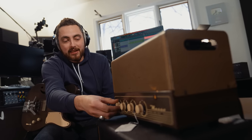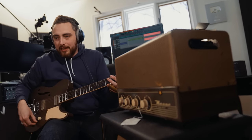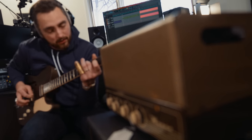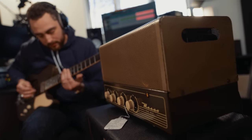And then you could just back it down with your guitar's volume knob and get this really nice, pushed, sort of broken up clean sound. It's just a different kind of breakup. I mean, it's got some Marshall character to it. It's very tweed-esque, but it's not an exact copy of either one of those things.